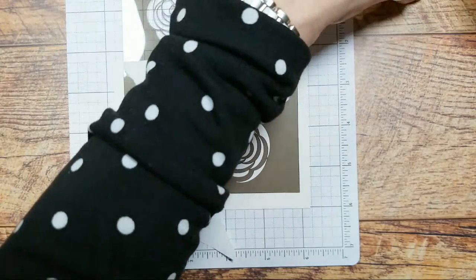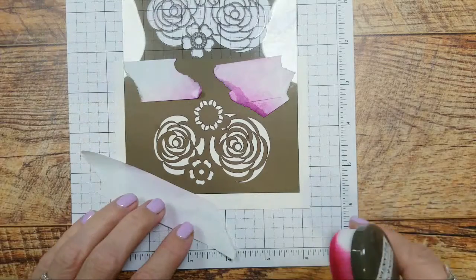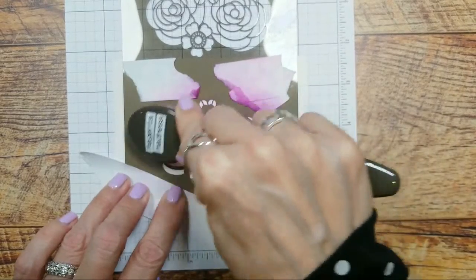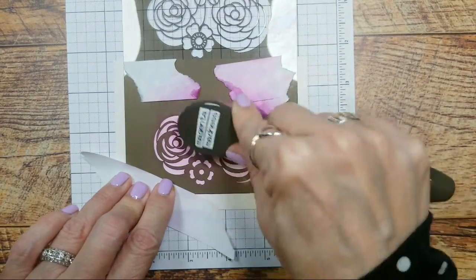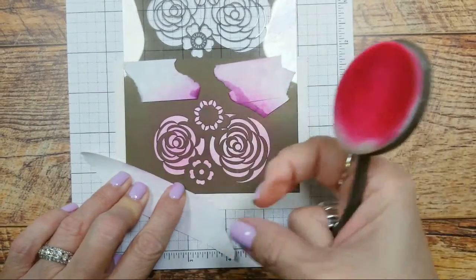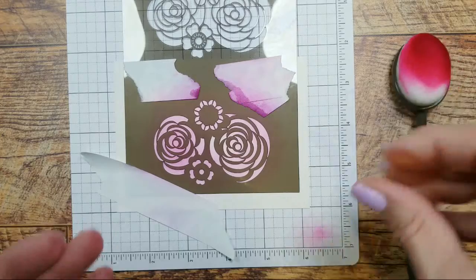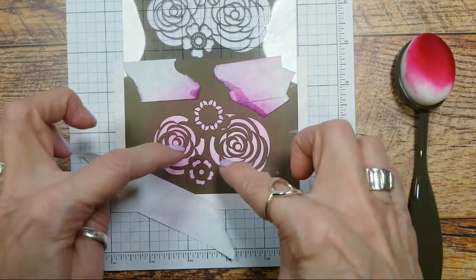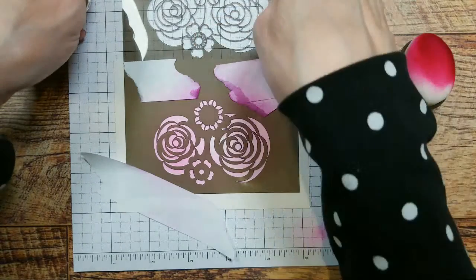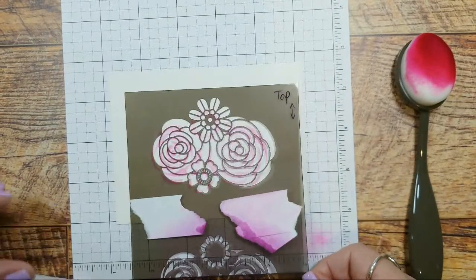All right, so here we go. Now we're doing the opposite, right? Because the other time I did this one first. So now this one is going to have the lighter of the ink because this is the bigger one. It's allowing more blending brush color to go through. I don't know what I'm talking about, but these are the bigger lines. The bigger lines is what I'm talking about. All right, so there is that one. So now we're going down.